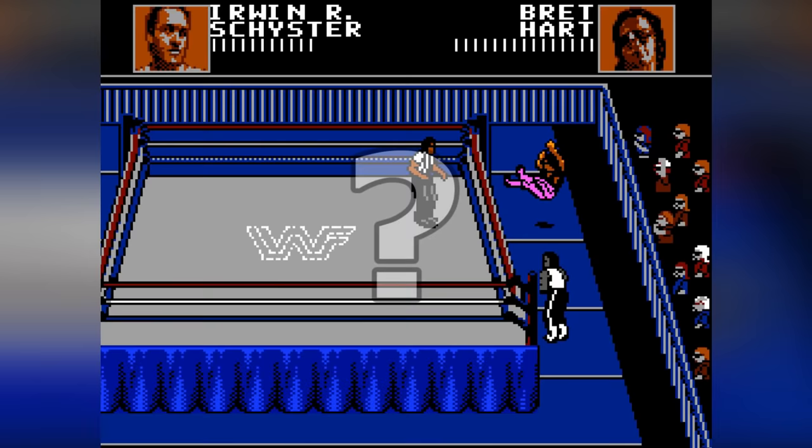So, ask yourself: is removing an 8-bit sprite from a three-decade-old video game actually censorship? Well, the WWE and MSI Entertainment wanted him purged from the game so hard, they decided to replace him with another racist — albeit one that's dead and a murderer. So you come to your own conclusions.